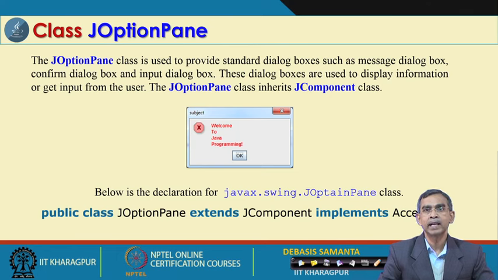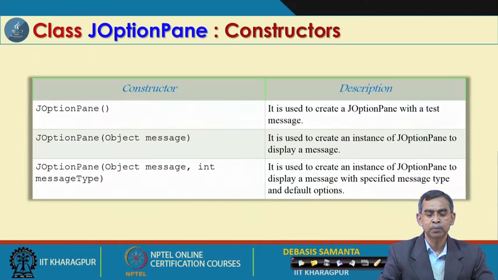Whenever you make some mistake, Windows automatically pops up a message box or window. So, if you want to create any window like this with certain messages, this is the right way. If you select OK, it means you have accepted, and if you select stop this view, then you can do it. So, this is the way the option pane can be created.